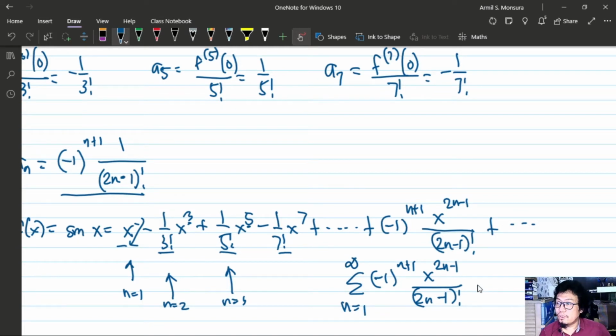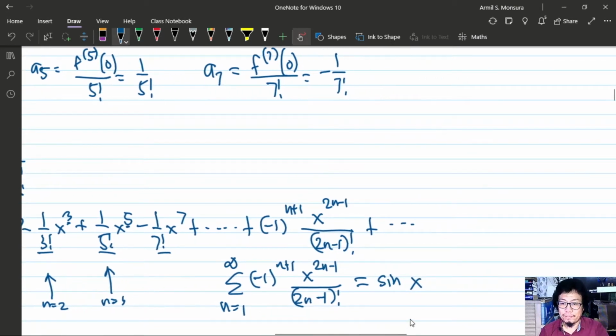Okay, and this Maclaurin series is supposed to represent sine of x. I want to clarify at this point that it is only supposed to, because number one, we don't know whether this series actually converges. And number two, even if it converges, we don't know if it actually converges to sine. So as of this point, this is supposedly the Maclaurin series that would represent your sine x.